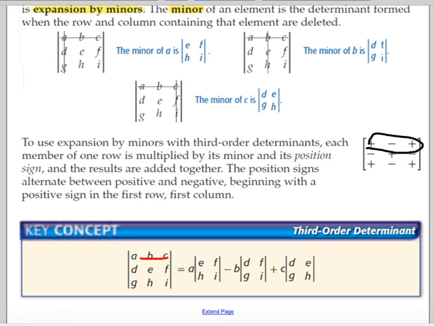And then we can do the same thing for the next one here. Take out the first row, and since we're looking at b for the second one there, what goes in here inside the lines over here? d, f, g, i. So that's what we wrote there. And then the third one here, again, we take out that top row there, and then since we're looking at c, cross out that column there, and we're left there with d, e, g, h. Okay, that might not make sense when we do it this way, so then let's just do expansion by minors with some actual values.